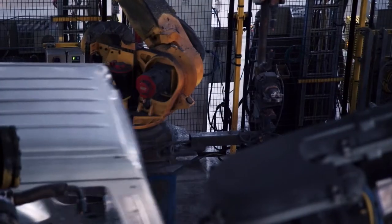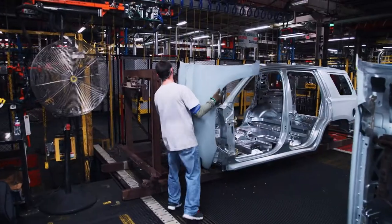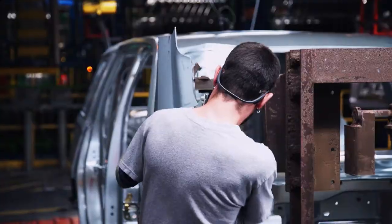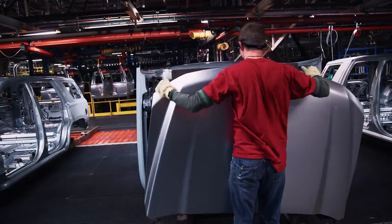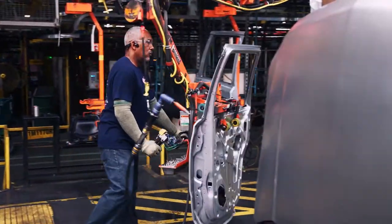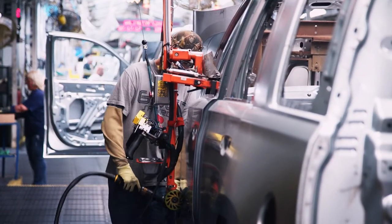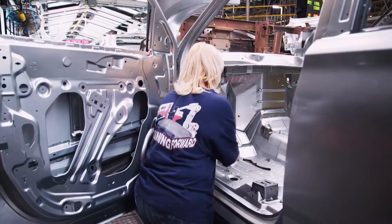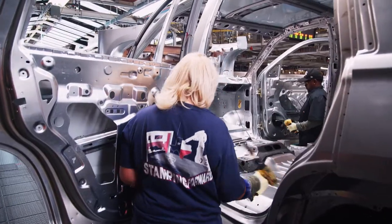The assembled bodies are placed on sleds in preparation for the paint shop, but there's still a little more work to be done. Workers add the front quarter panels to the carrier and lift the hood into position. Then, on the final line, another set of craftspeople attach the doors to the bare metal body. I am a weld checker — I make sure all the welds that the robot makes are holding and keeping the job together. From the smallest bolt to the biggest piece to the floor pan, a lot goes into building a car. It's just not one big piece.